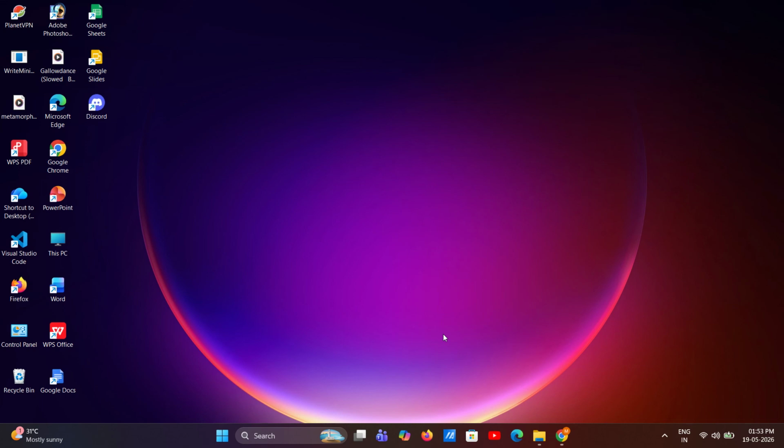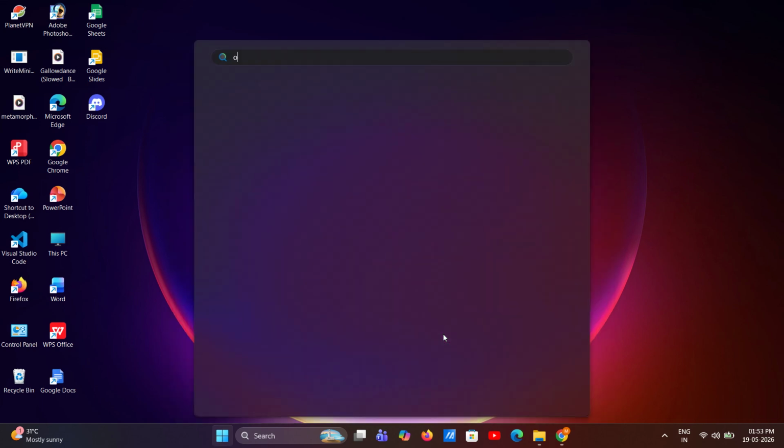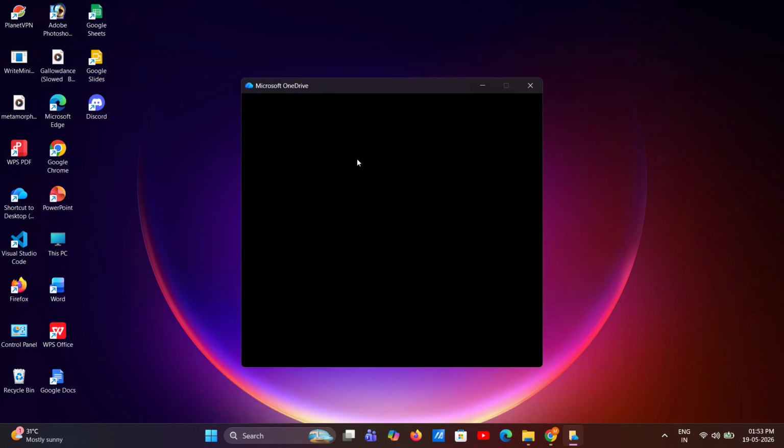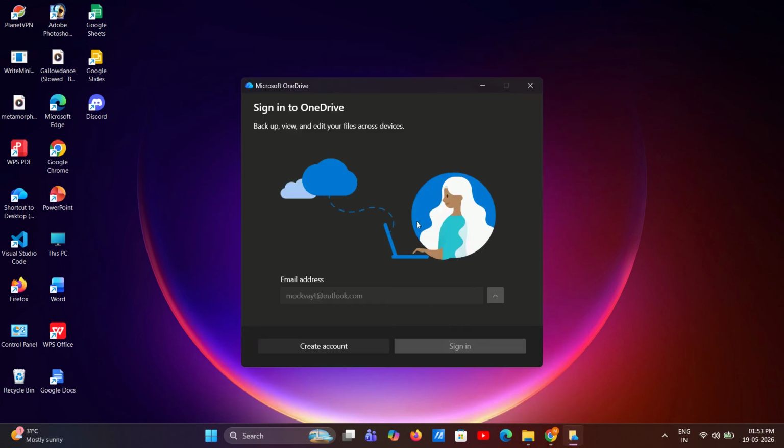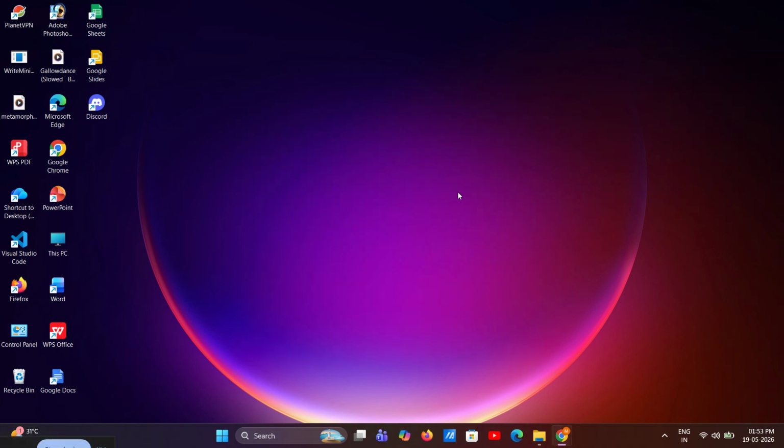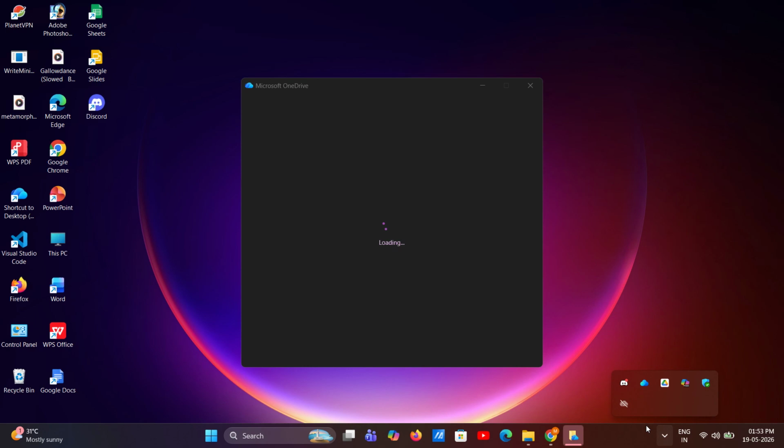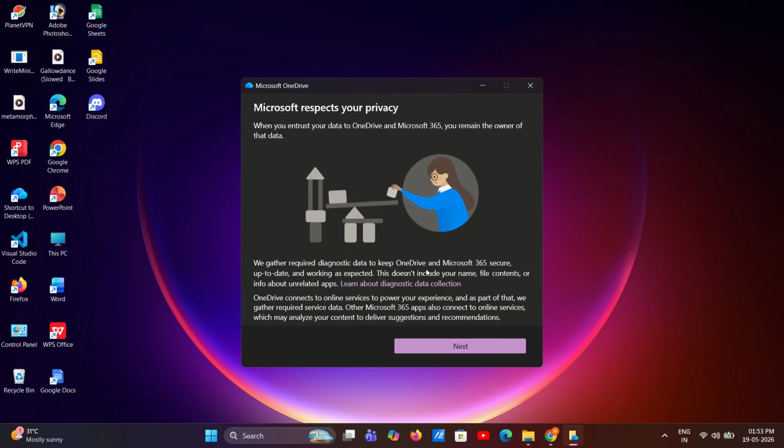Next, you need to open OneDrive again. Press the Windows key on your keyboard, type OneDrive, and then open the app when it appears in the search results. When OneDrive launches, sign in again using your Microsoft account. Use the same account you were already using, unless you intentionally want to connect a different one. After you sign in, the OneDrive setup screen will appear. This is where the new folder location can be chosen.